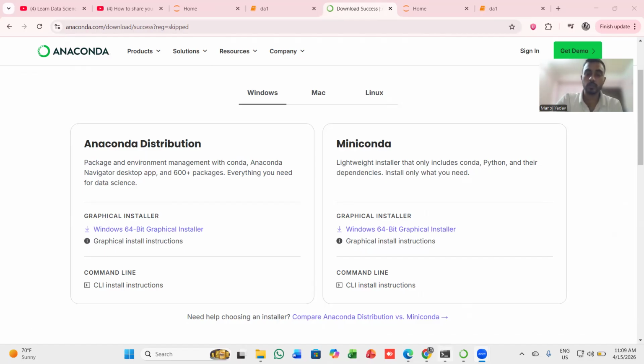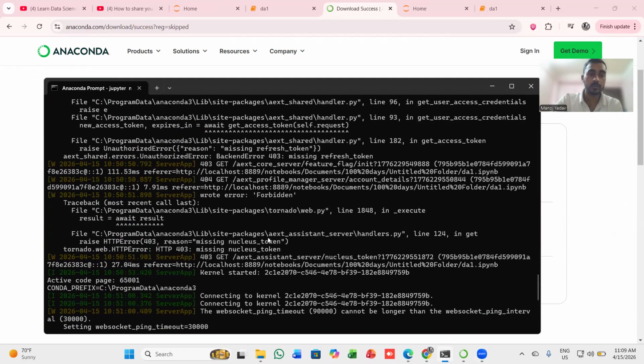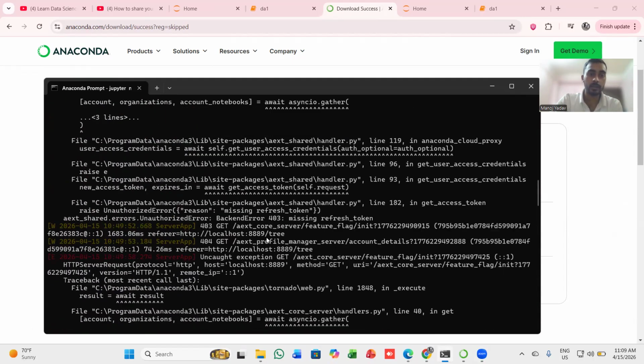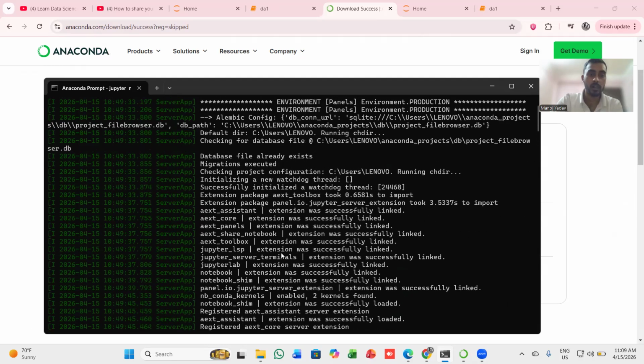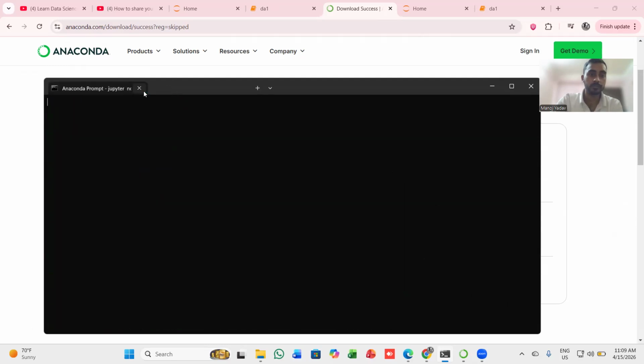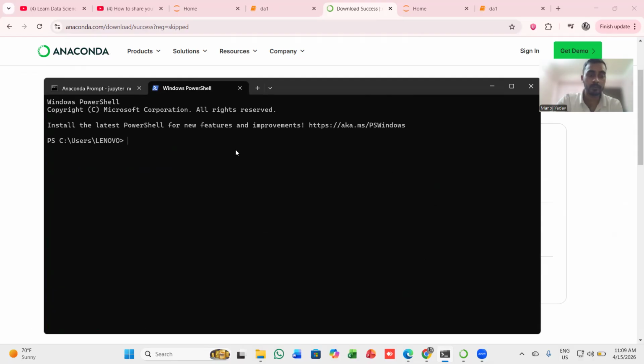So I can show you that. I have used that on my laptop. I click on it from here, and this is the command. When I click on this, you can see this type of window where I have already installed these packages.